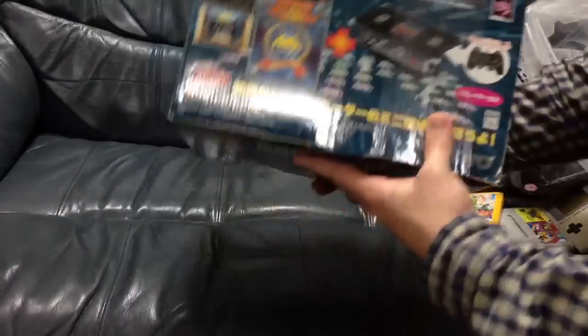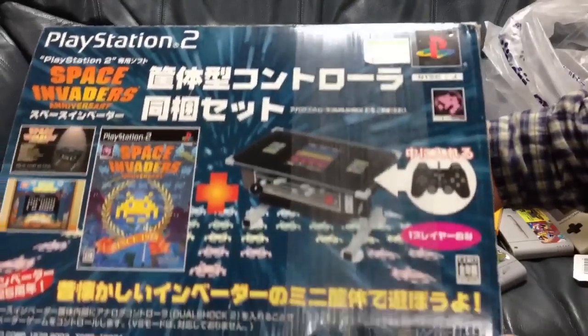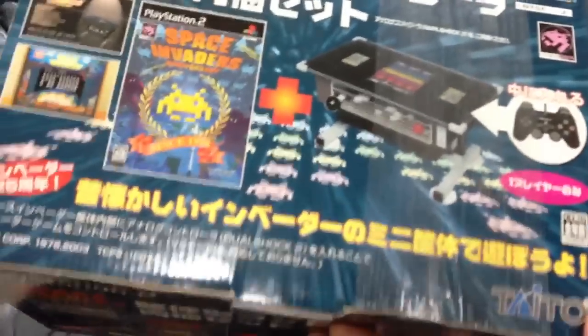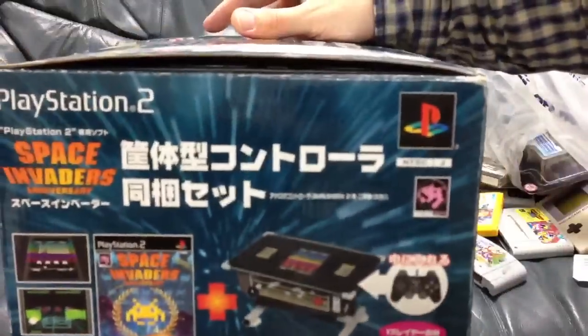Now usually this kind of stuff, I make them open it so I can take a look, but I was in a hurry this time and I was like, I'll take a chance. $8. So this comes with this little controller, and I've never used it so I don't know much about it, but it says here, you put the DualShock 2 controller in there, and then you can actually use this. So I may do some footage of that. I think I'll make that a separate video if I do though, because I think it's too much trouble tonight. So you can look forward to that.